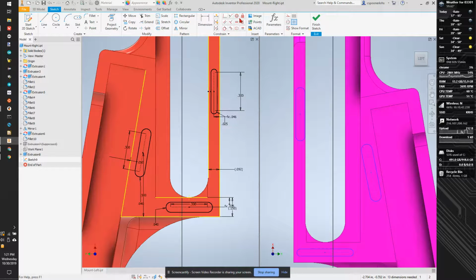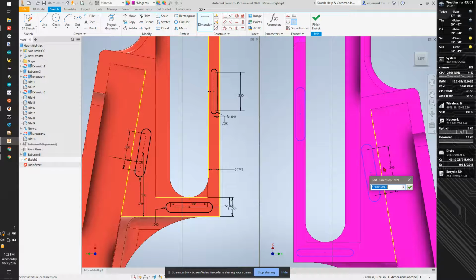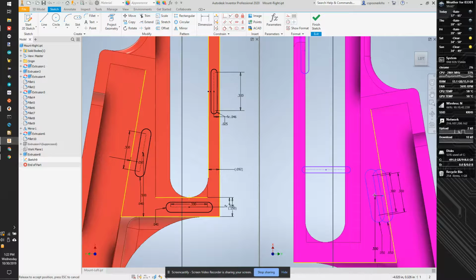I know that this guy here is parallel with this side here. I know the dimension for this line, right click, aligned, is 0.3. I know the size here is 0.05. I know that the dimension from here to here is 0.5. And I know that I can escape. I'm going to just drag this inwards.